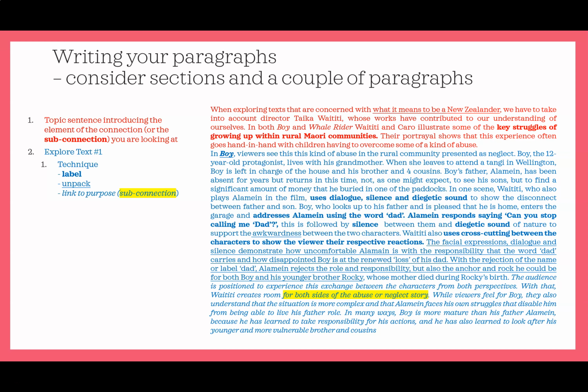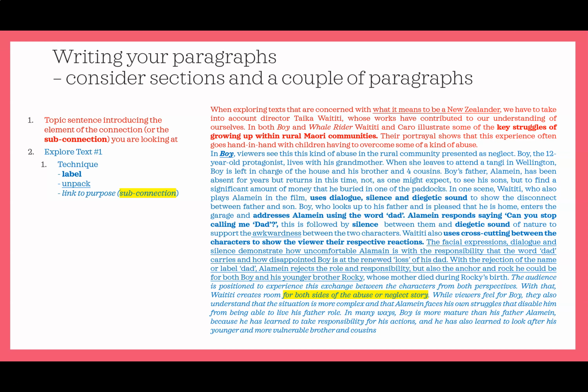In one scene, Waititi, who also plays Alamein in the film, uses dialogue, silence and diegetic sound to show the disconnect between father and son. Boy, who looks up to his father and is pleased that he is home, enters the garage and addresses Alamein using the word dad. Alamein responds saying, 'Can you stop calling me dad?'"